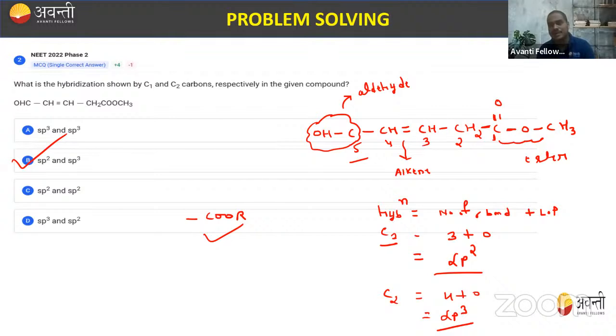And how will you find? By looking at the functional group priority order, because while naming, we all know this thing, remember this thing: if more than one functional group is present, then which functional group is treated on a priority basis and which will be taken as a substituent, right? So whenever ester, aldehyde and alkene are present, give priority to the ester group, right? So by doing this, we can calculate C1 and C2. And once we know which one is C1 and C2, then we can easily calculate the hybridization.